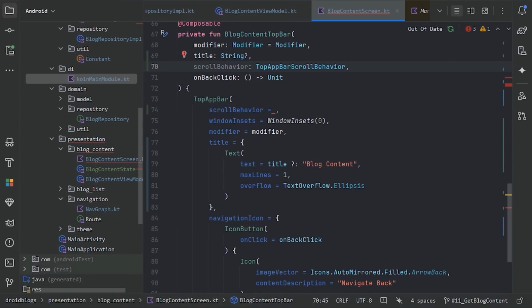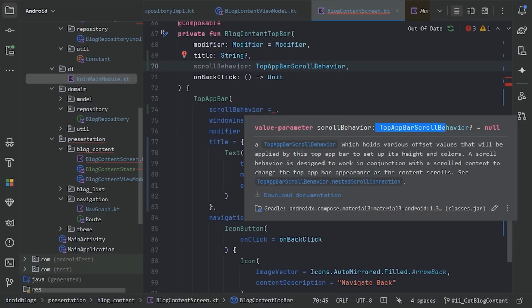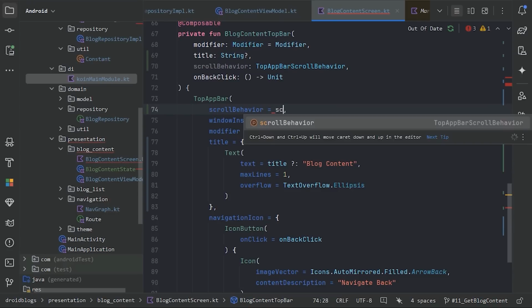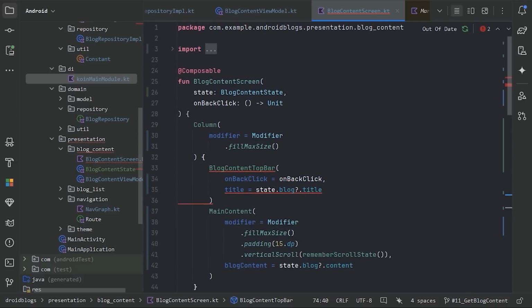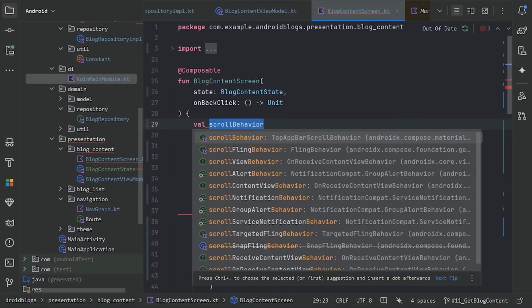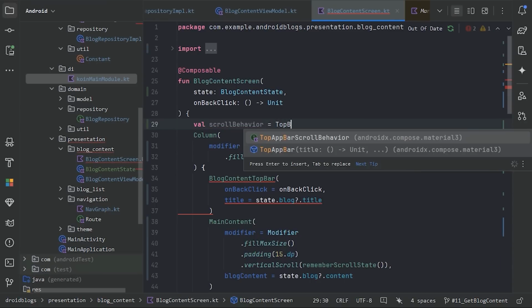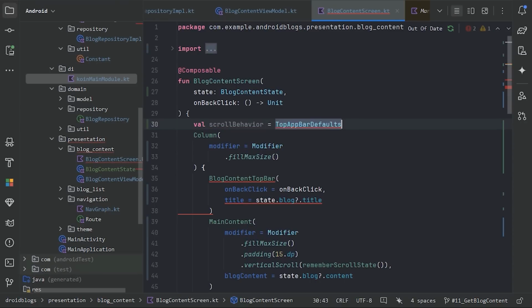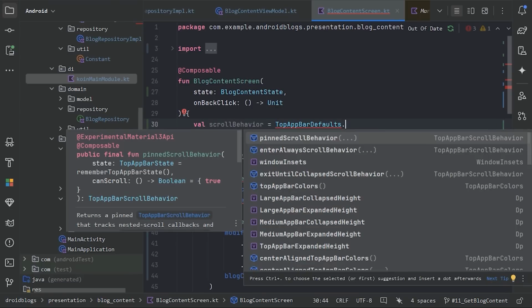And if you don't know the type of any parameter, then you just need to hover your mouse and you will get the type here. So we are going to use this scroll behavior, and this behavior we are going to provide here. For that we have this top bar default, press dot, and here you will get few different behaviors.